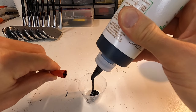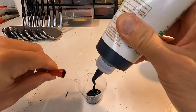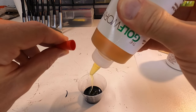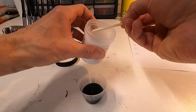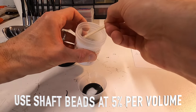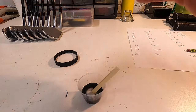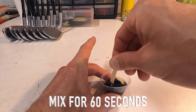As far as mixing up the epoxy goes, it's a 1-to-1 ratio with this 24-hour epoxy I'm using. I'm going to use a few little shaft beads just to sort of get a nice symmetrical fit. You want to use those at about 5 to 10% per volume. You don't want to use too many of them. They're not meant to plug giant holes. It's just meant to sort of keep everything even and level. So we'll mix that up and we'll go ahead.